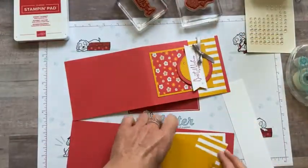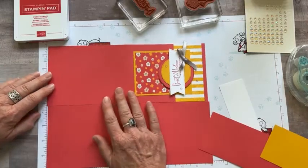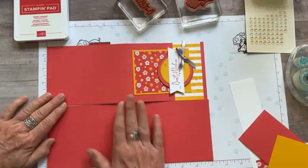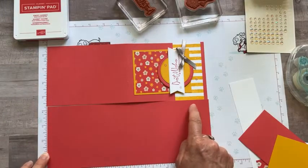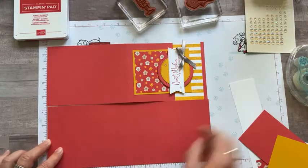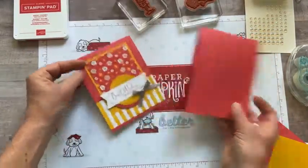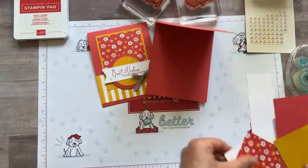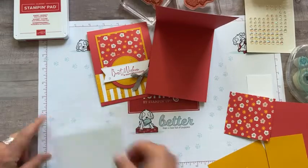We're going to start with our card base, the Sweet Sorbet cardstock. This time along the 8.5-inch side, we cut it at 4.25 inches. Then along the 11-inch side, we scored it at 5.5 inches. We have a piece of Basic White cardstock on the inside of our card. That one is right here and measures 4 by 5.25.